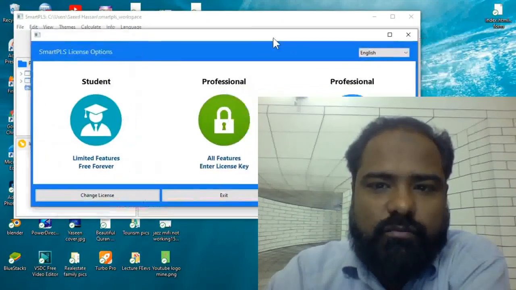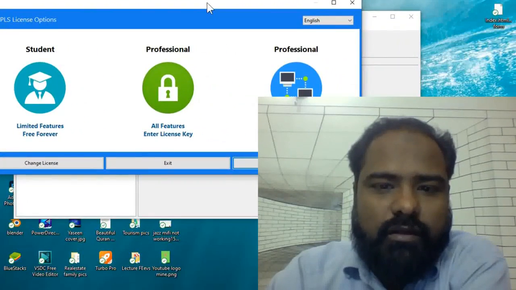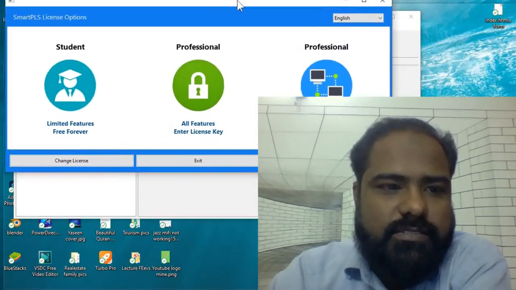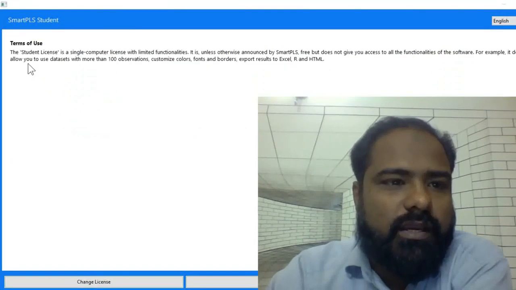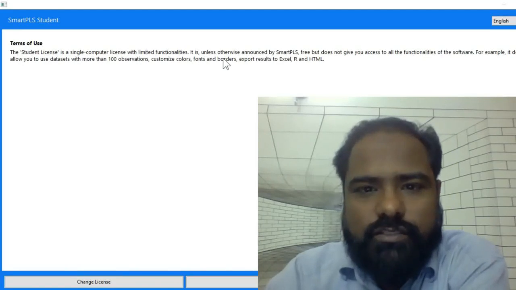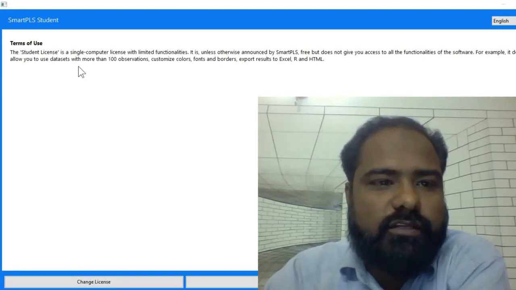You would get to know that there are three versions: student version, professional version, and professional server version. The server version we do not need. Student version, I'm going to show you first how it works. It has limited features. It gives you only 100 observations when you are doing research. It only allows you 100 observations, so it's a demo version.